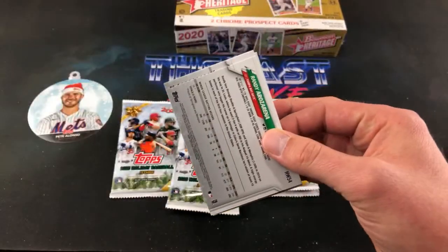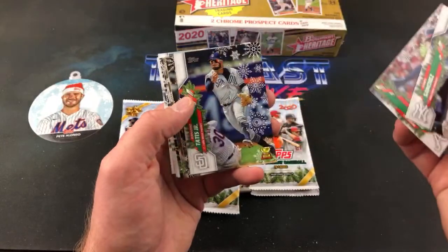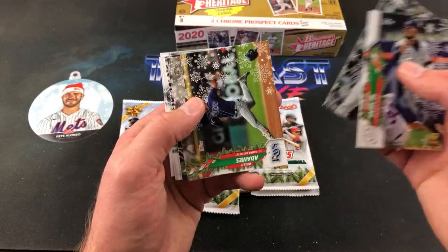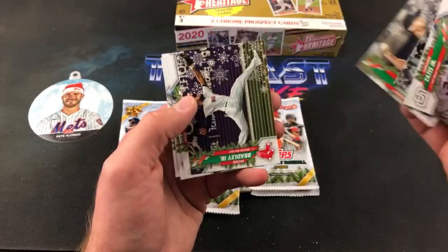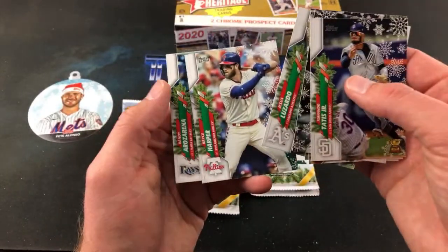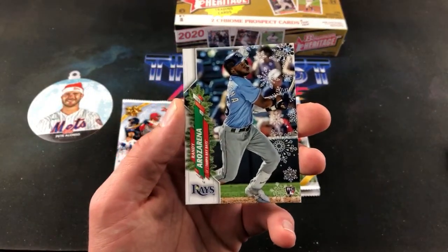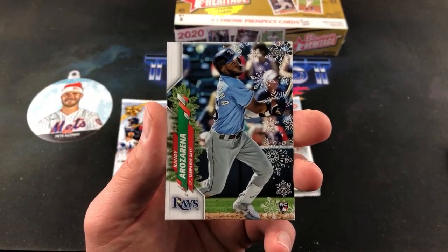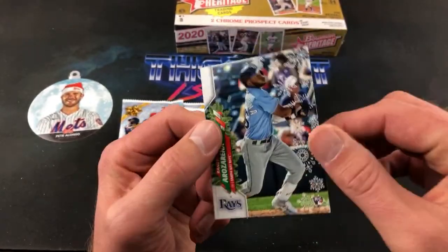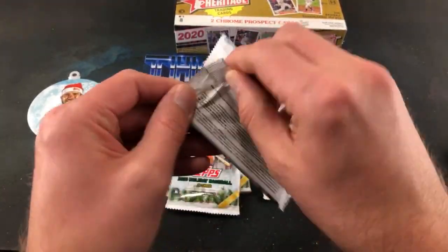Christmas lights short print — I'm getting better at spotting those. Gary Sanchez, Marcelo Zuna — curious to see where he's going to end up. Tatis, Trey Mancini, Uli Adamas, JBJ, Jesus Lozardo rookie card — another nice one there. And look at this — Bryce Harper and Randy Arozarena in his Rays uniform. That is freaking awesome. That's definitely a nice big rookie card hit in here. I have not even seen that one yet. Very, very cool.